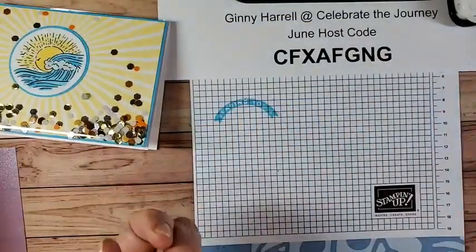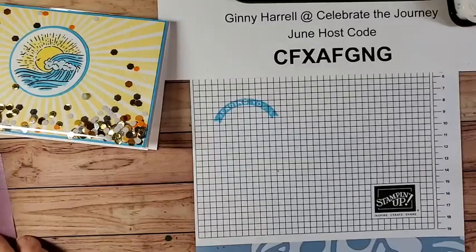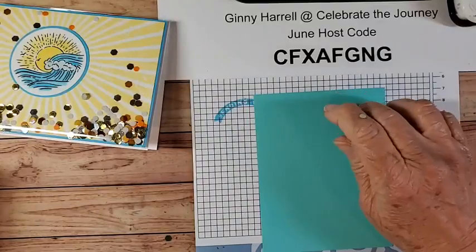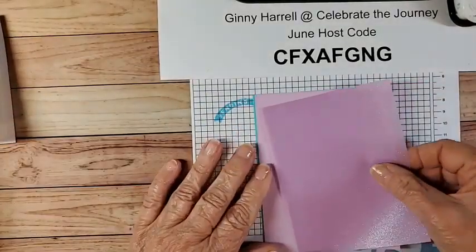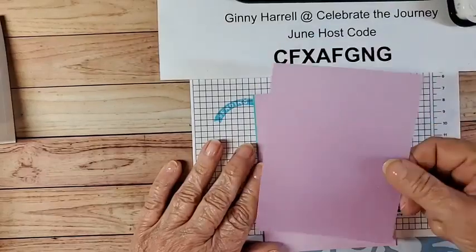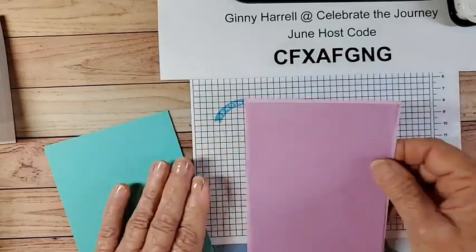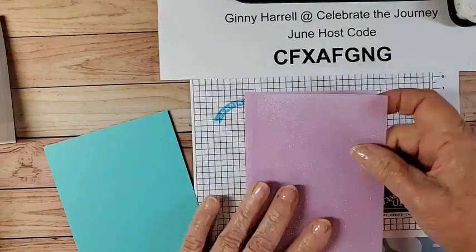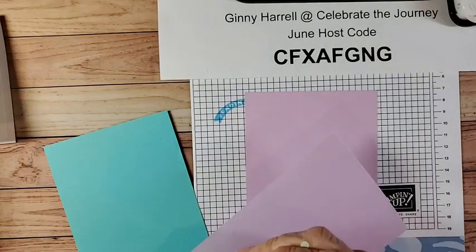All right, so our next one is going to be bright and cheery again. And I'm using Coastal Cabana and Fresh Freesia. And I had some of this shimmer paper left, and I just couldn't resist using it. So you'll have to forgive me. And we're going to adhere that.